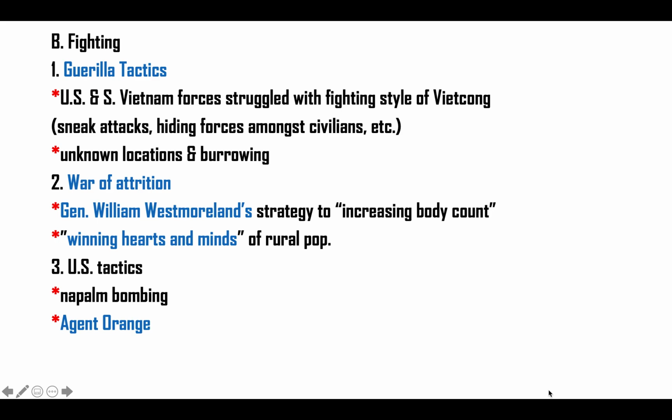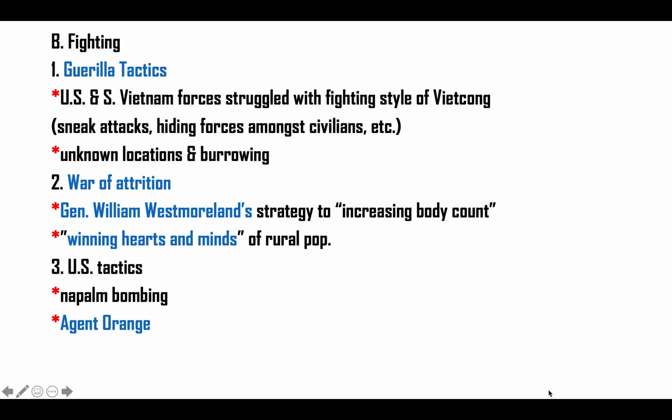And the fact that the Viet Cong had started digging all these tunnels and hiding and then sneak attacking made fighting this war different than fighting a World War II, where the United States knew we were fighting the Japanese, we were fighting the Germans, the Italians. In this case, it was hard to figure out who the Viet Cong was, who the actual personnel were. So that made this a little bit different.